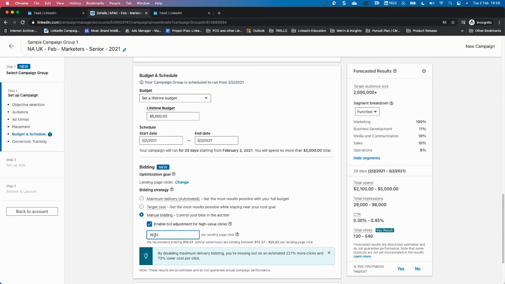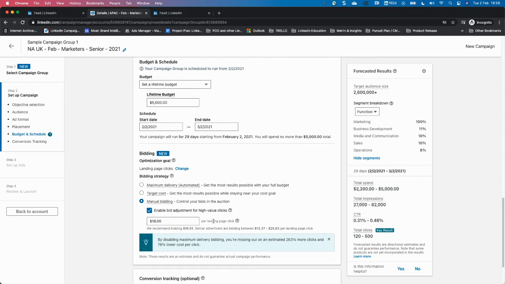What I recommend is that usually for the first campaign, you go slightly above the recommended value for the landing page click, maybe 10, 20, 30% above, up to you. Why should you do that, especially for a brand new campaign? It's because you want to front load the ads. What I mean by front loading is that you want to know upfront, within a week or within a few days, whether your ads are performing well. To know that, you need your ads to show. And in order for your ads to show, you need to be a little bit more aggressive at the start just to show your ads. Does that make sense?